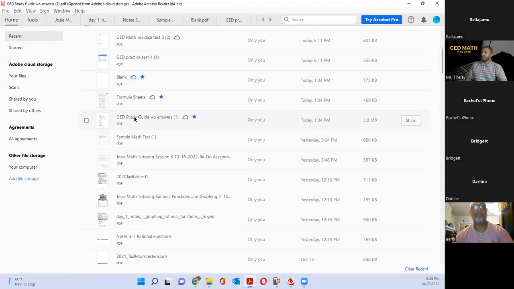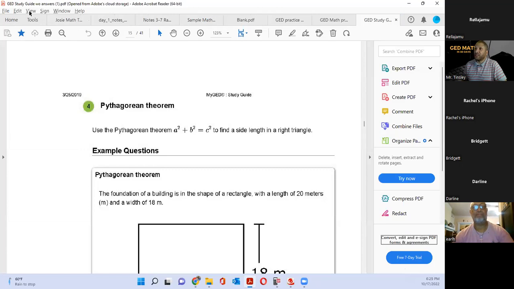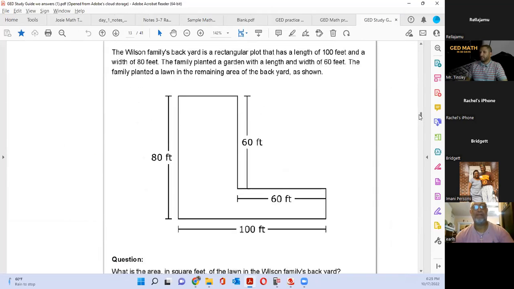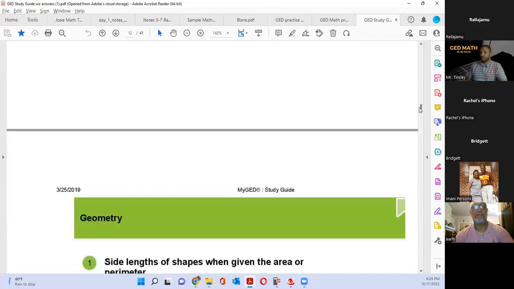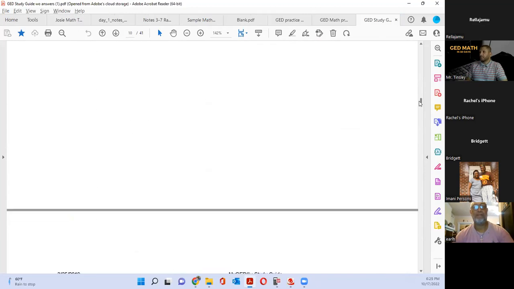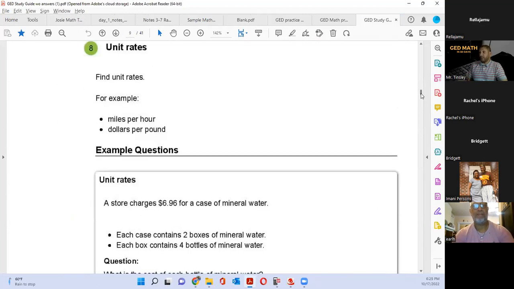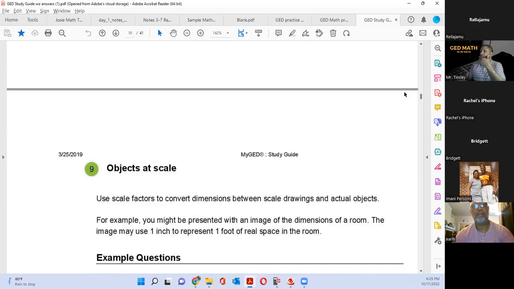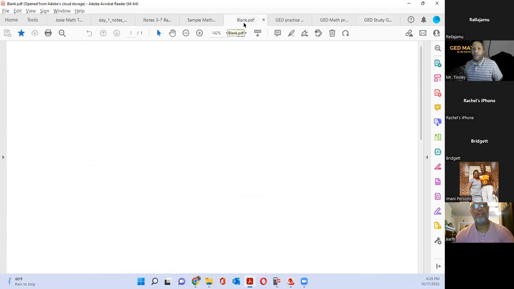Can somebody tell me what probability is? Isn't it like the possible outcome of something, like a coin flip or dice, like a 2 to 3 ratio, right? Sort of. Yes, remember that's why math is all related. So I go with fractions, then ratios and proportions, and then probability, because basically it's a fraction, and I'm going to show you how to do it. So I'll go to a blank page and make something up.